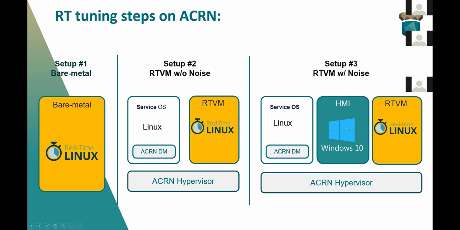In the third step, you can see we add another VM. We add the HMI or other, depending on your requirement. For the industry scenario, usually there is an HMI VM. We also can run some workload on the HMI and then tune again. This goes from simple to complex steps. It can reduce your issues' complexity, so it could be helpful when you set up the hypervisor on a new platform.